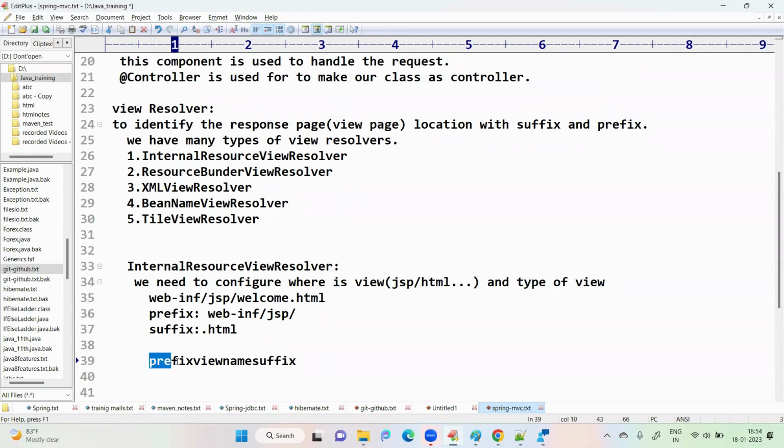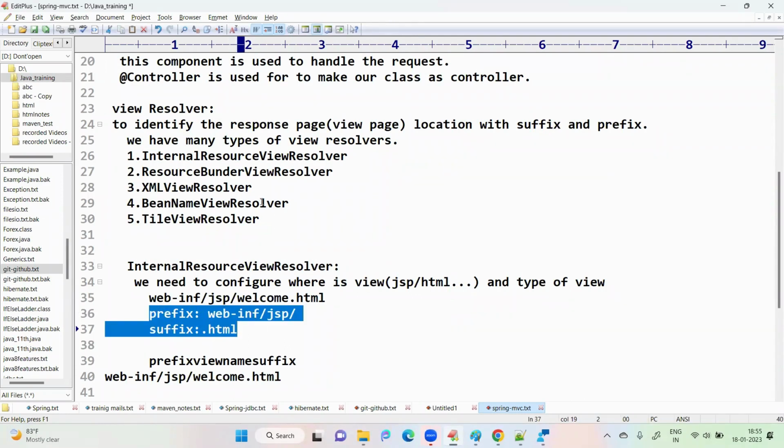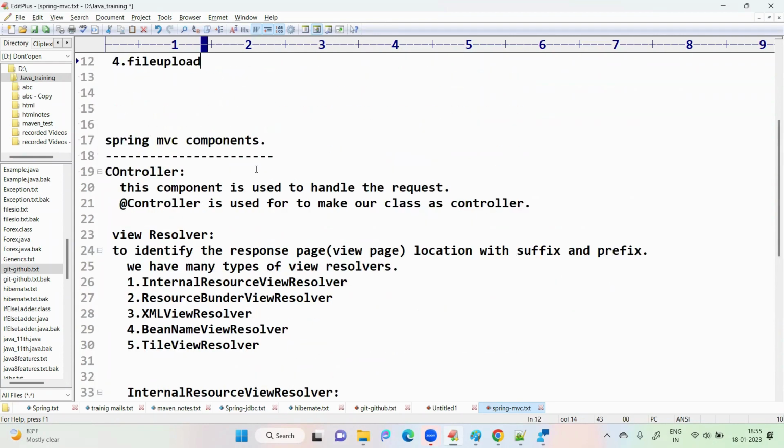What is the prefix? It will be WEB-INF/jsp, the view location. What is the view name? Welcome. What is the suffix? .html. It will go to this location and load this page. To tell the internal resource view resolver this, we have to configure the prefix and suffix. That is for the view resolver.